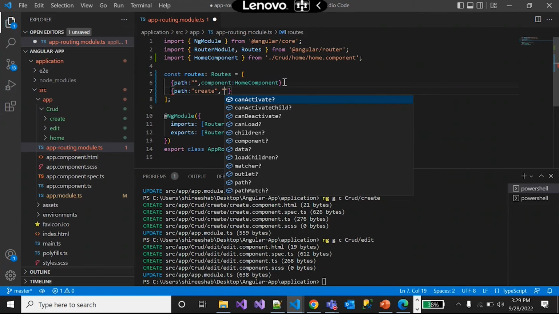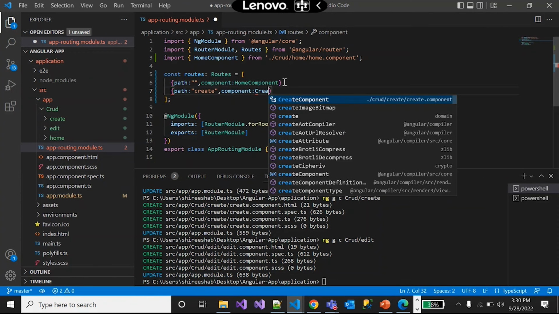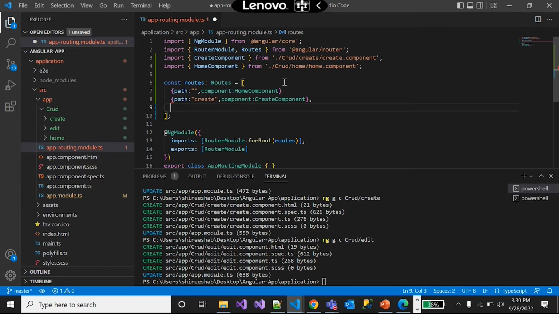If you give create, it will go into the create component. And then again, for edit, the component is edit component.